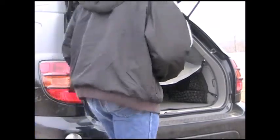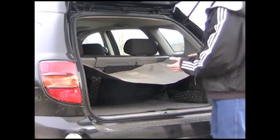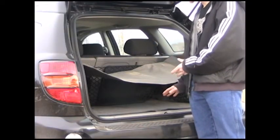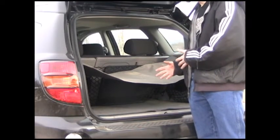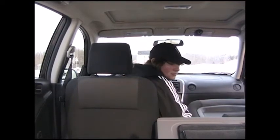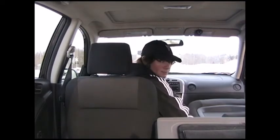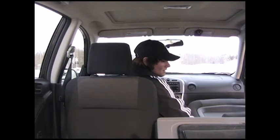Okay, as we get to the back now, you can see it gives you an amazing 18 feet of cargo space. So it's quite spacious as it comes, which makes it about the same as the Caliber, which comes with about 2 feet less of cargo space. The Caliber is a bit lighter and goes a little bit faster, but overall the Vibe's got more speed and space. With the seats folded, it can give up 54 cubic feet of cargo space. The Dodge Caliber can do the same, but it can only get up to 48. So the Vibe has an additional 6 feet of cargo space.